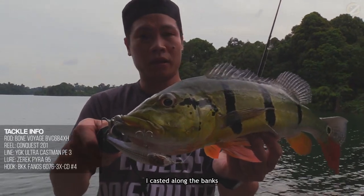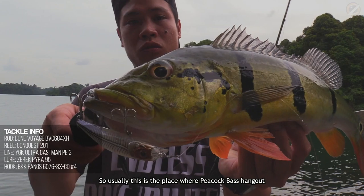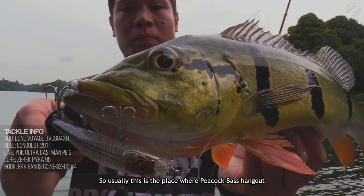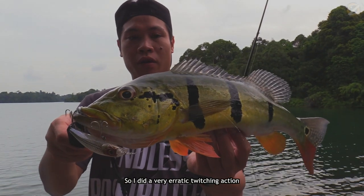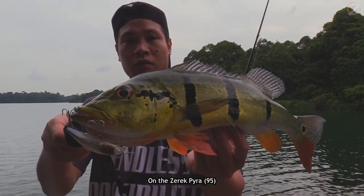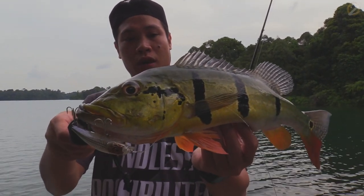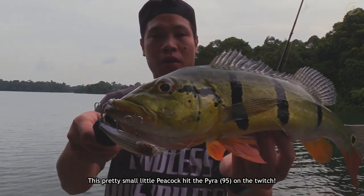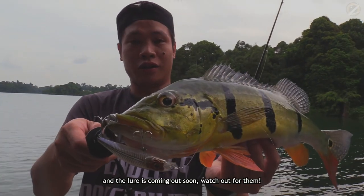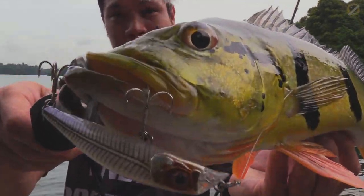I cast it along the banks of the rocky breakers. Usually this is the place where the peacock bass hang out. So I do very erratic twitches with the Zerek Pyra. This beautiful little peacock hit the Pyra on the twitch. The lure is coming out soon, so watch out for them.